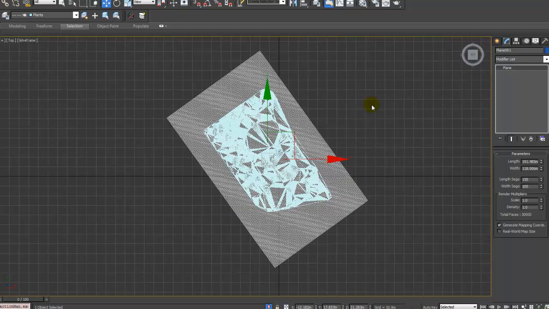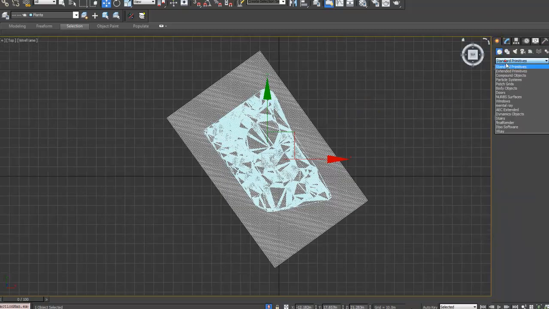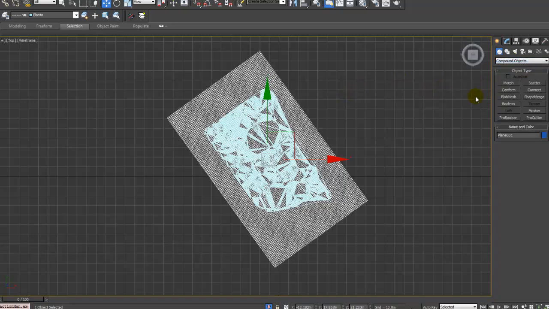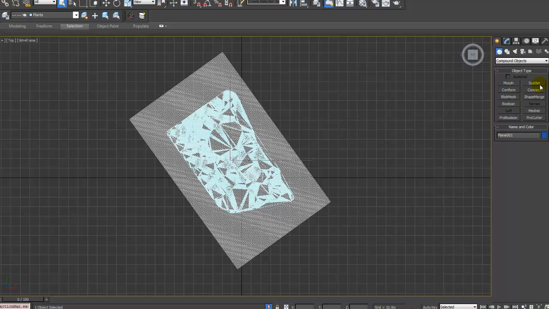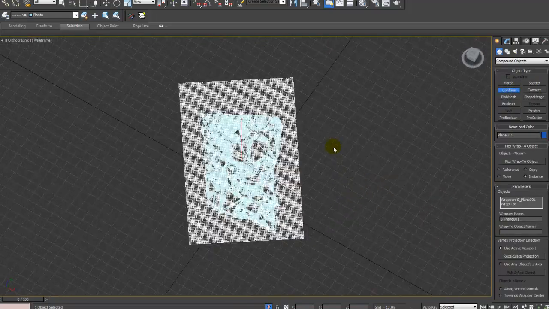The first thing I have to do is select the plane. I will go into the creation panel, and then I will use a tool called conform. A very important thing when you use the conform tool is the angle, the point of view you use to project this geometry. Right now this tool projects the geometry based on the angle you are looking at inside the viewport.